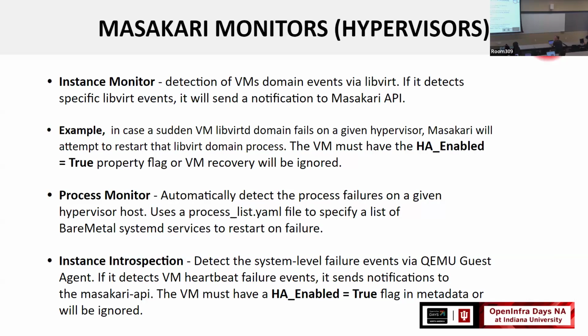The final one is instance introspection. This is the one that goes a little bit more in depth. This is where it'll detect VM level events inside the VM. So for example, if it kernel panics, or if it locks up or OOMs, then with introspection, Masakari will be able to detect it. The default recovery workflow for that, once it's confirmed, is to hard power off the VM, and then once it completes that, it'll start the VM back up.